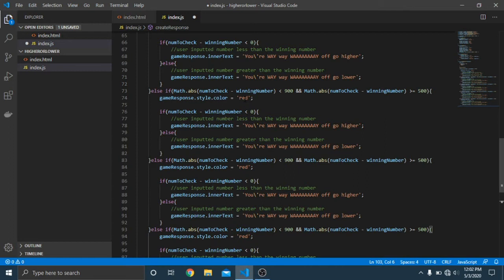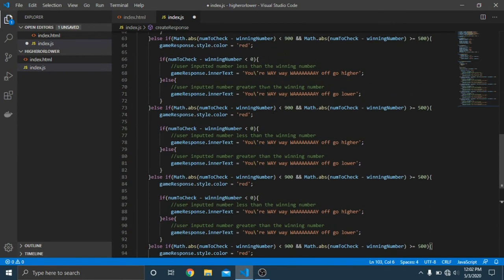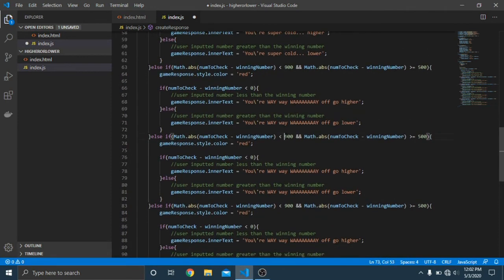For this one, this is going to be if the number is less than 500. Let me see where we're at so I don't do the wrong one. Okay, right here. If the number is less than 500, and greater than or equal to 300, then I set the color to pink, which is almost like a lighter red. You could do light red as well if you want.